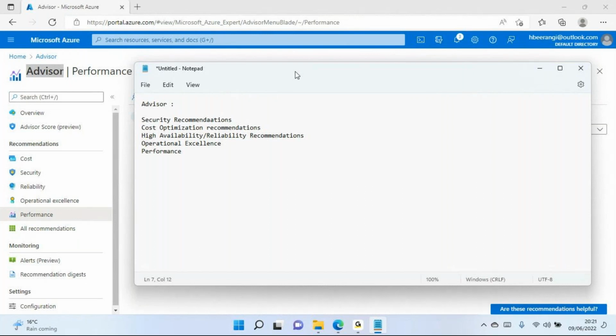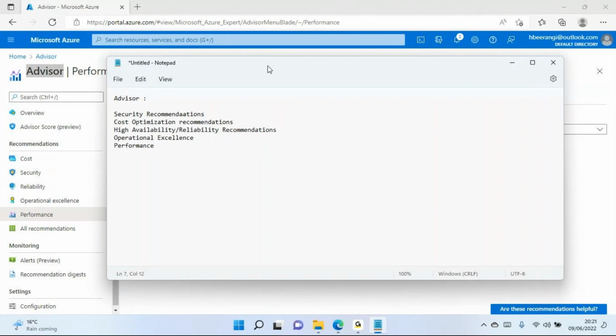Okay. Every time it is not a straightforward answer that you will be getting or providing, right? No one will ask what is Advisor, no one will ask what is the security recommendation. They'll frame some scenario and see how you analyze that specific scenario, because there is no right or wrong solution for such questions. The way you think is what matters to the interviewer.